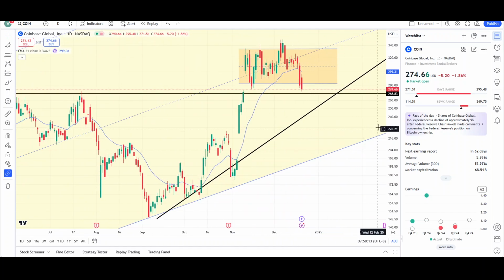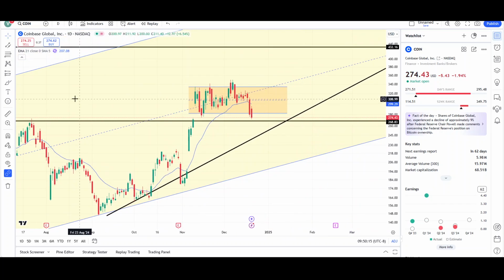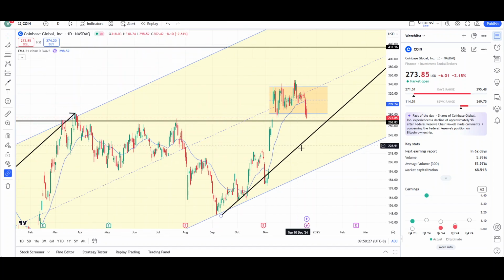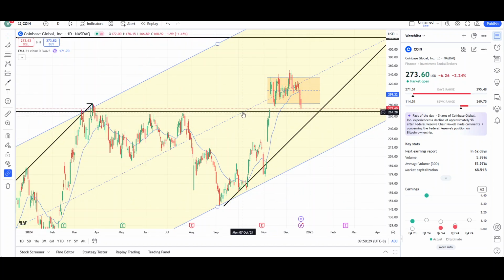So Coinbase is selling off just like the broader market, especially these crypto-related companies. You can see this one leg down right here, second leg down, measure move target is met. And we're still not seeing a possible reversal in sight as of right now. So we could be seeing further downside. Looks like price is coming back down to that breakout level of 268.